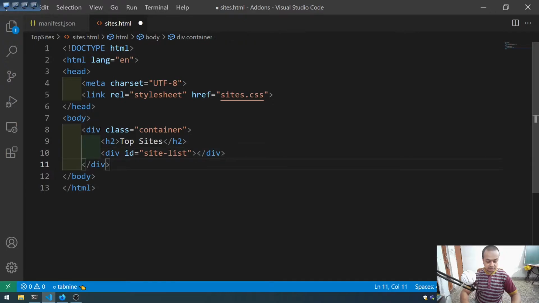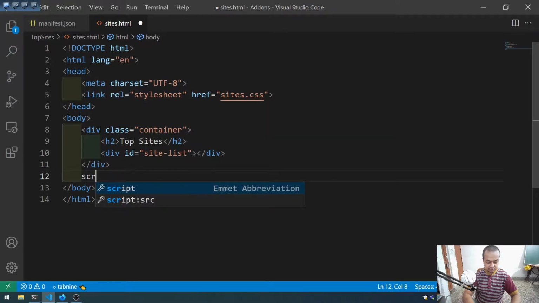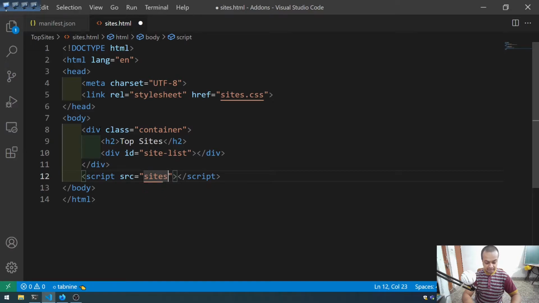Then we'll have a script with src sites.js.